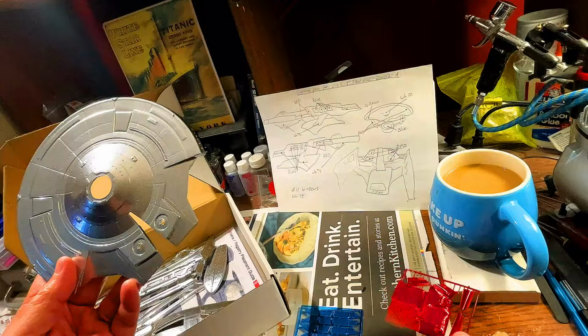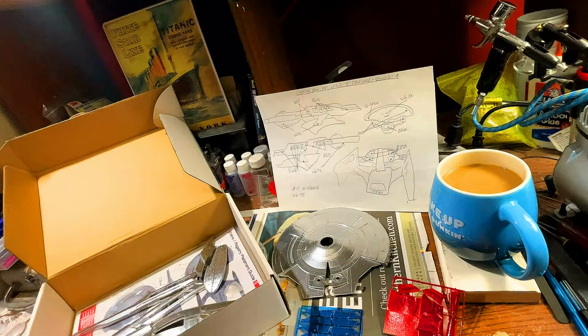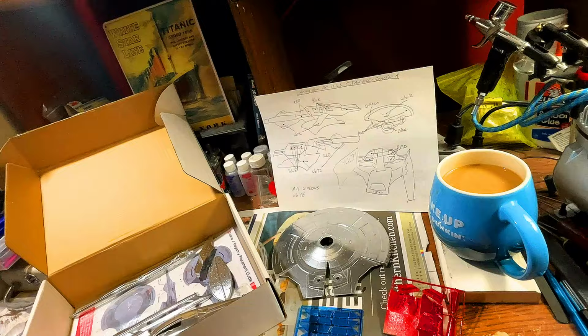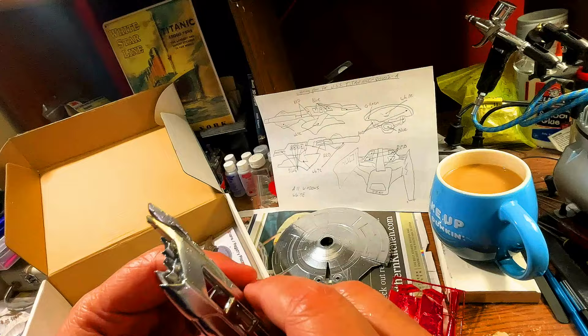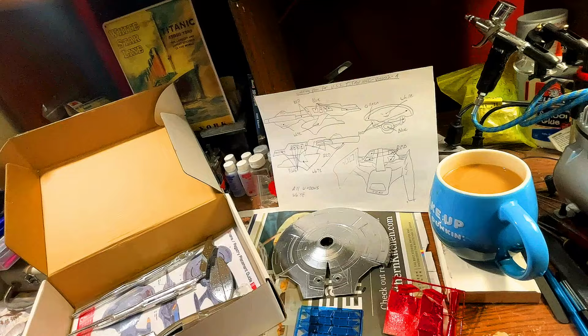You know, let's look at the nacelles. It's looking like this is going to be the port nacelle. You can see the pins, where they're going to go. They're going to go in just like that. And I can tell it's the port nacelle because of the nacelle pylon. Let's get the nacelle pylon.